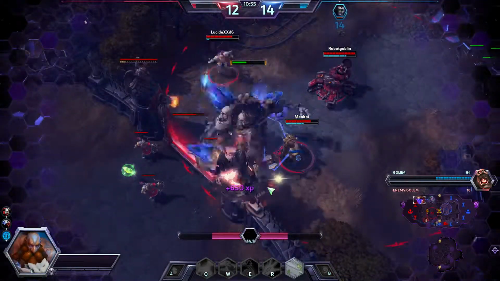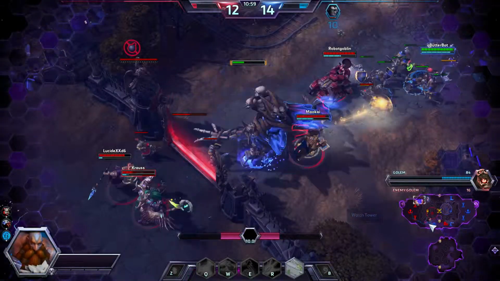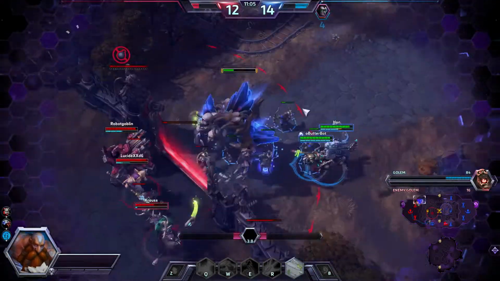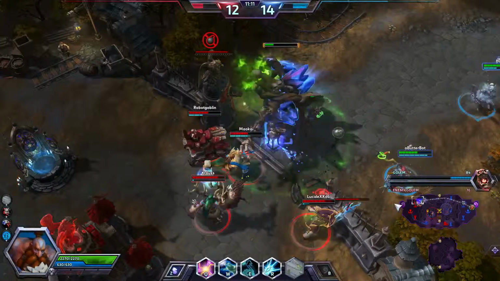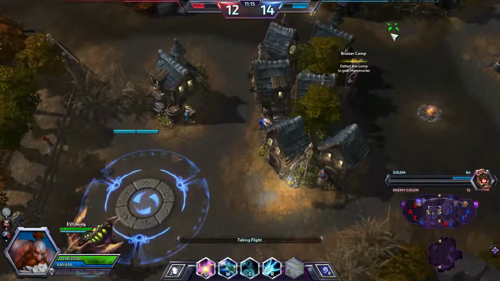Our friendly golem is going to be able to handle a tower here, maybe the gate, hopefully the gate. Meanwhile, Zagara continues to do a really good job of pushing down here. Our friendly Lili and Tyrande are standing behind the golem, as they should, to try to do a little bit of poke damage and a little bit of harass with their heals. I'm going to see if I can get a flight off. Let's fly right there.